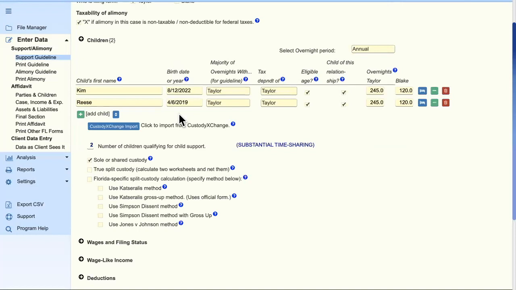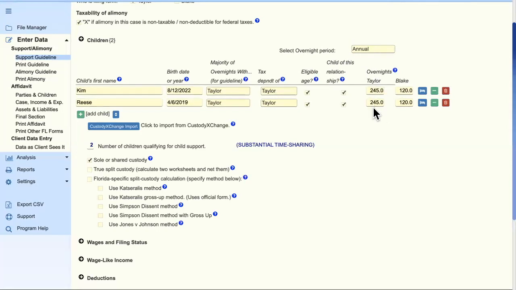I have my date of birth. The date of birth is important for the tax calculations. It's also important for the step down. We have a detailed step down report that we're going to go over, and you have to have the children's date of birth for that to happen. And the rest of the boxes are actually controlled by the overnights. So we're going to jump your eyes over here. We're built on 365, but you can actually switch this to weekly if you wanted to. So if you want to see the 7 days instead of the 365, you can.